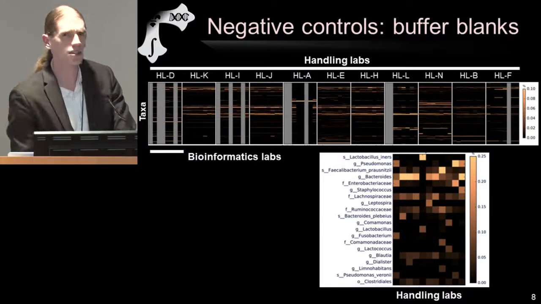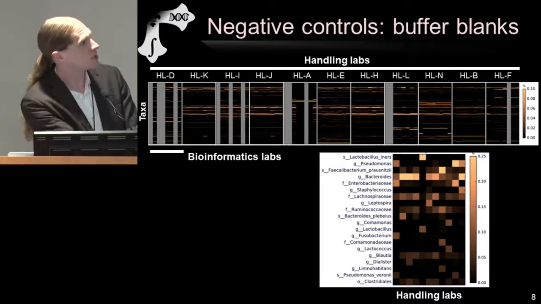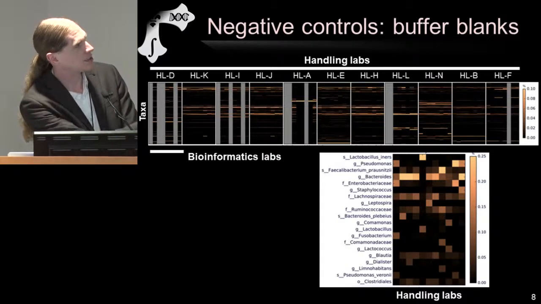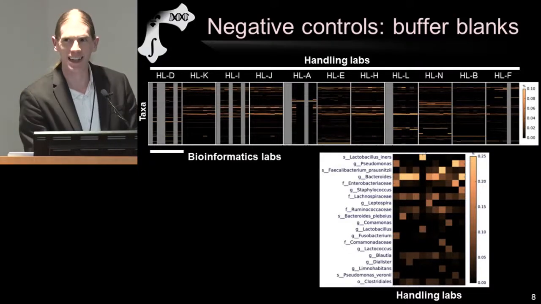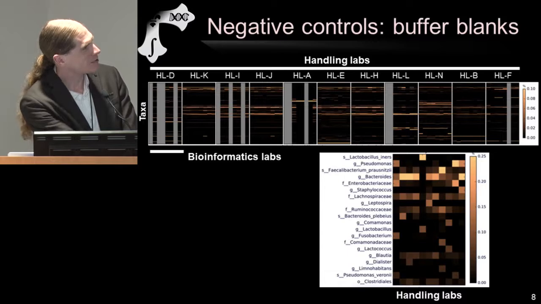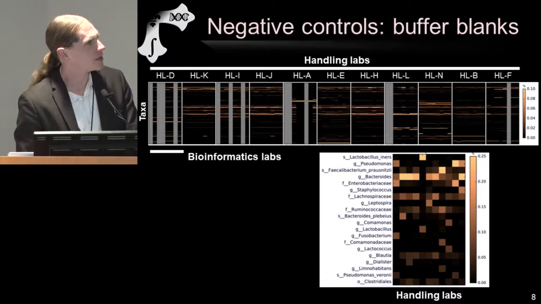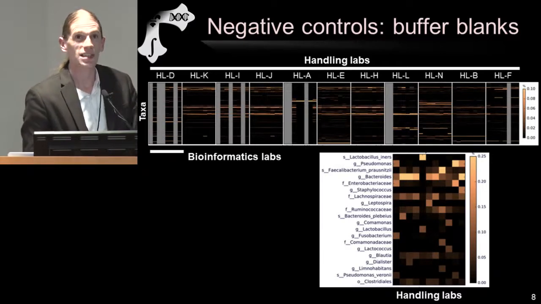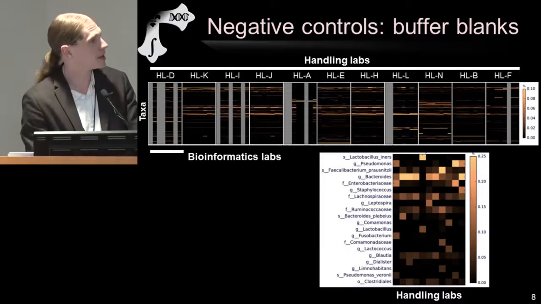So you can again see that the larger source of differences in negative controls was handling lab. One panel tends to be more different from another panel. But within panel, even for negative controls, there are differences in exactly which bugs were detected based on how you process those data. And when we zoom in a little bit more and summarize these, we can kind of guess where some of these different negative control contaminants might have come from.